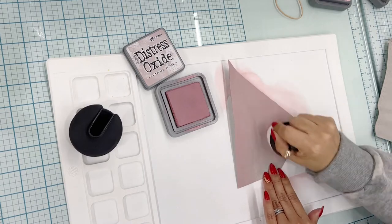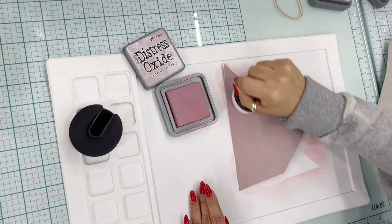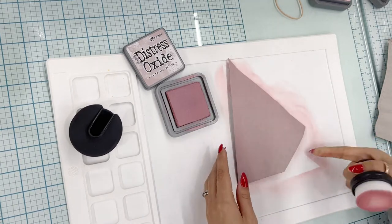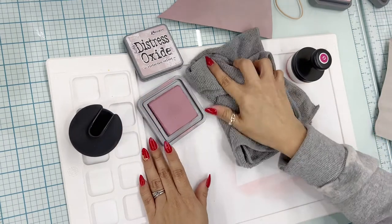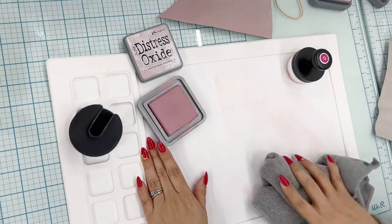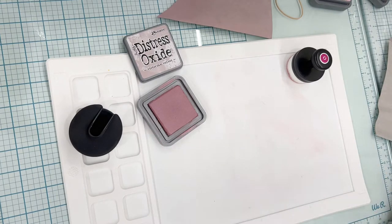So if you do decide to use distress inks or really anything, use your scrap Kraft Tex as your test, because you don't want to ruin your project. So you'll see me use that piece pretty often during this process when I start stamping and stuff like that. That way I can just be assured that it's something that I'm going to like to put on my project. So I'm just wiping this down. Microfiber cloth is also a really important tool on my card making desk. We're not making a card here, but we're using a lot of the supplies that I do use for card making.